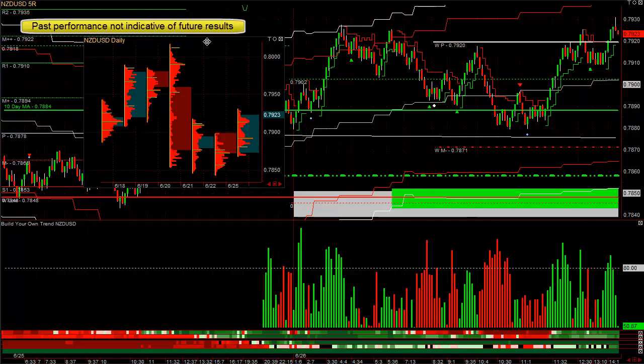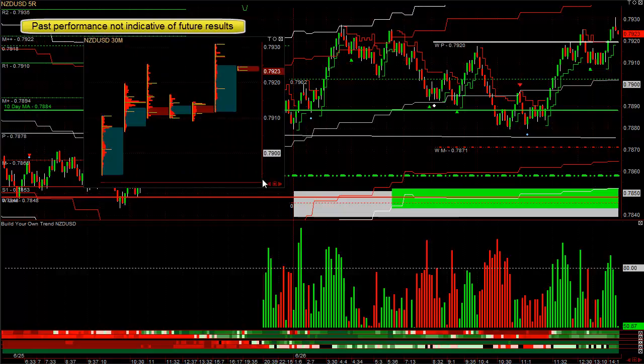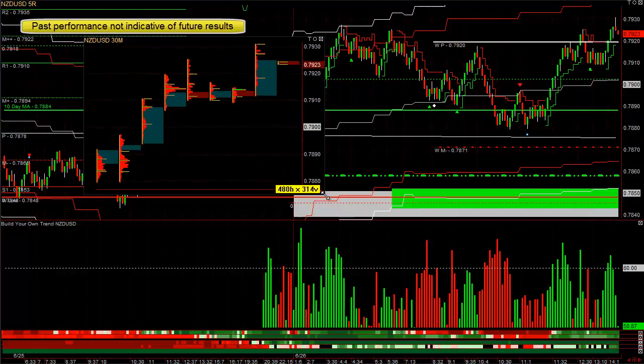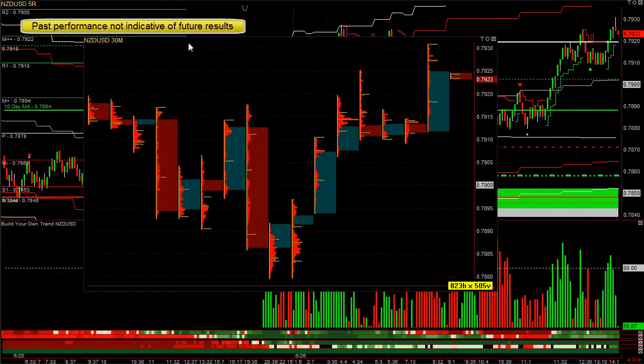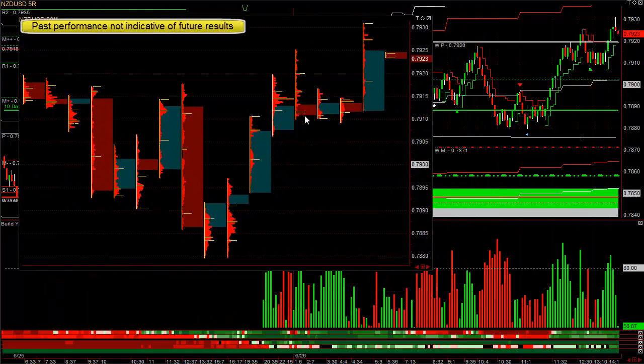Let's take a look at a 30-minute New Zealand dollar value area bar. Notice if you are looking to buy that pullback here on the longer time frame chart, the value area is somewhat in the middle of this bar. You don't need to wait. Well, in this case, it closed up at the high, but a lot of times it closes down. You don't have to wait for the high of that bar to be broken. You can just simply buy it when it breaks the value area high. As long as it keeps making higher value areas, you can see that's what happened pretty much here. It's likely to continue up, and that's exactly what happened.